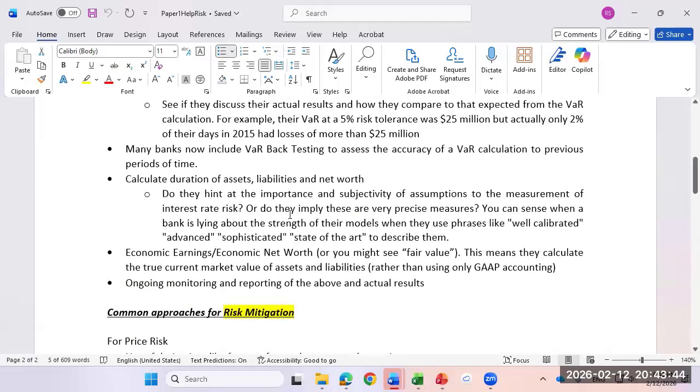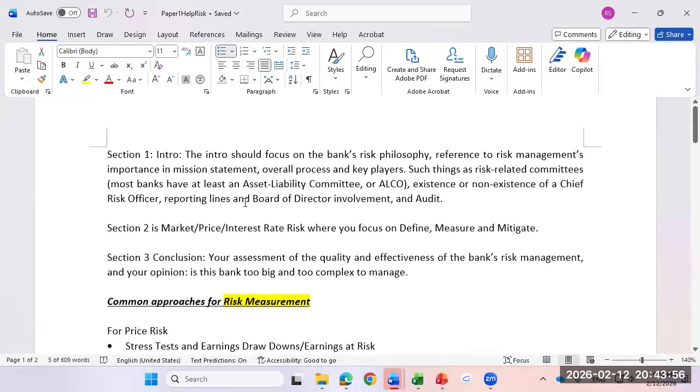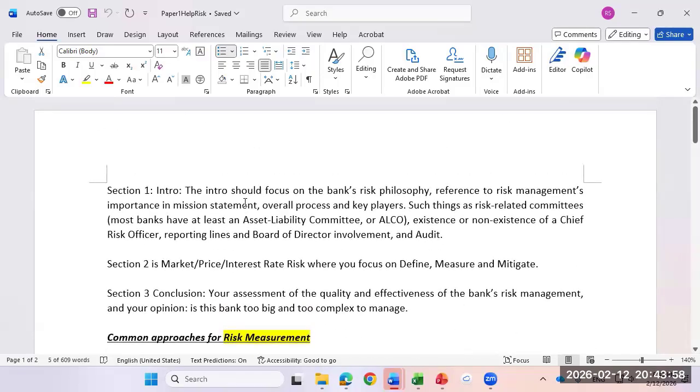So I've told you what's in the paper. What you've got to do is find it in the annual report, quote them, bring in tables, discuss it, put it in your own words. So it's a tough paper because of all the jargon, but you should be able to handle it. Some of your banks do have jargon that you can't Google, and you can't ask me, because it's their own specific definition. So you have to just figure it out from context.